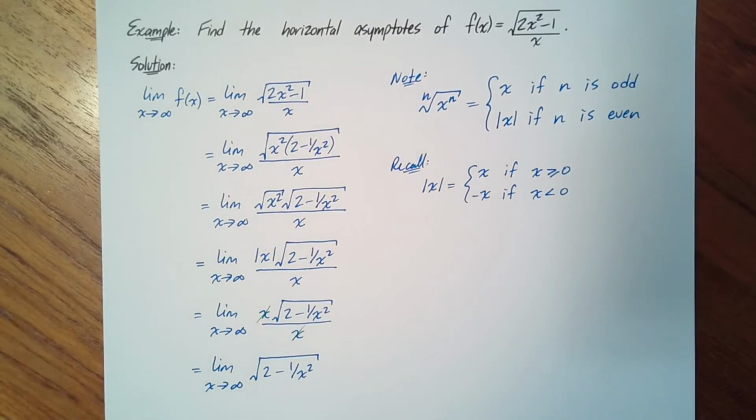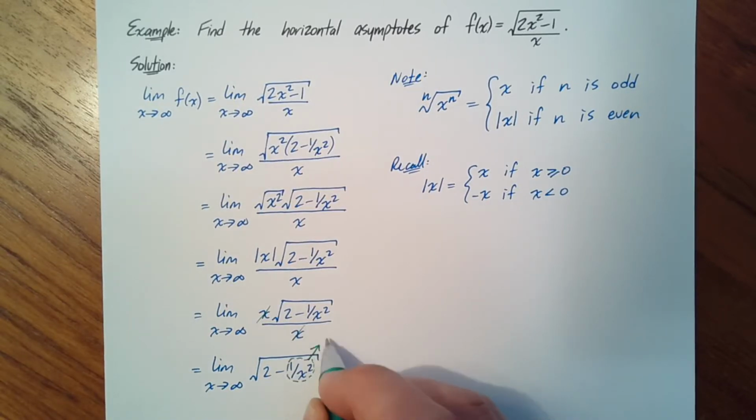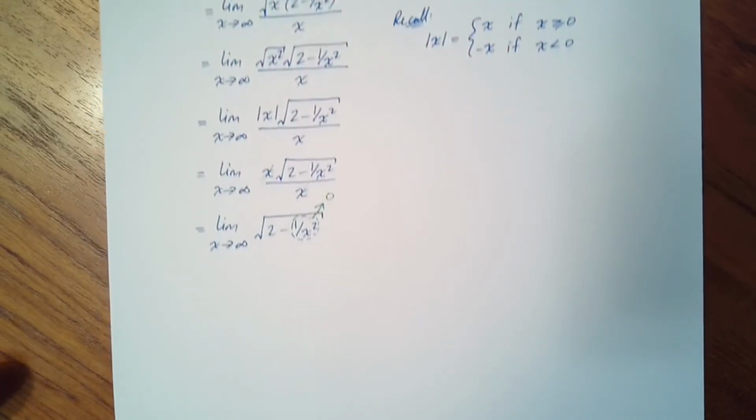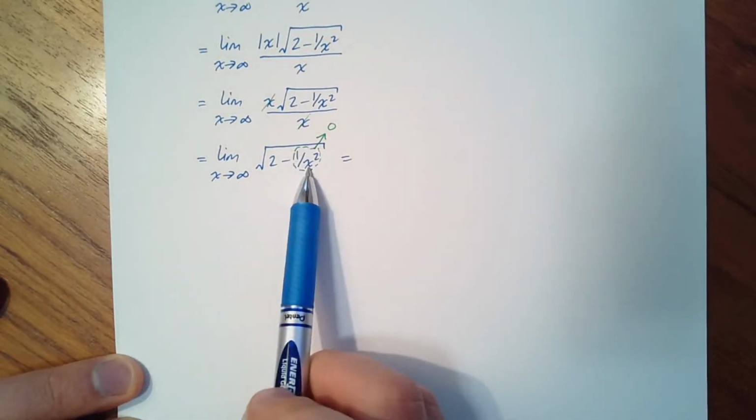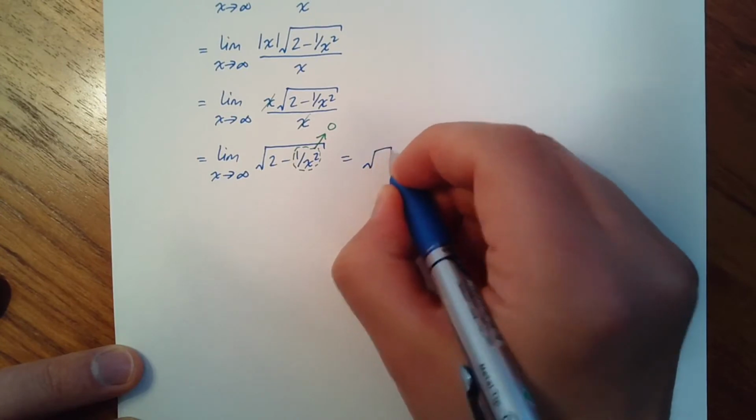And then now, actually, we're in a position to identify exactly what this limit is going to evaluate to. We're actually in a position to take the limit, because nothing's going to happen to this 2, right? But the 1 over x squared, we know exactly what's happening to it, right? As x gets very, very large, this fraction just gets smaller and smaller. So what's happening here? This is approaching 0. So the limit, then, we can evaluate it. And I'm going to slide up. We still have some more work to do, so I'm going to put my last step over here. So if this term disappears, it's really just the limit's going to turn into the square root of 2.